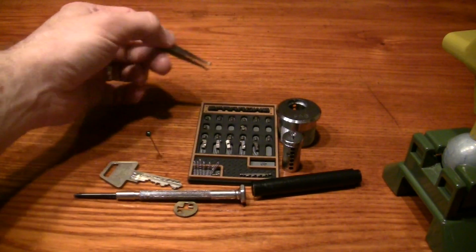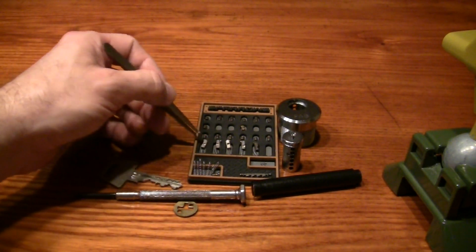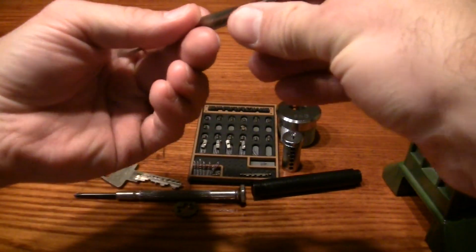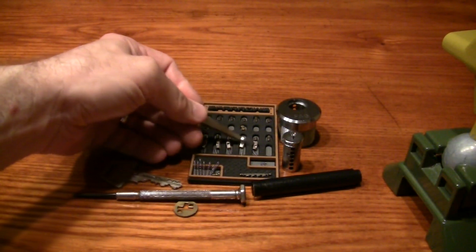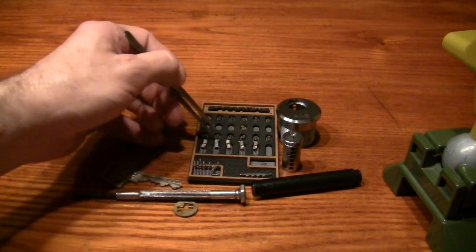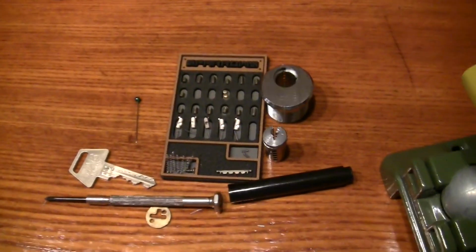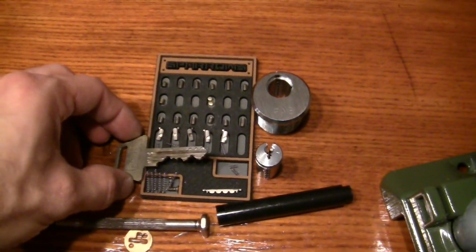So let's arrange everything for the close-up. I wonder how to arrange these finger pins so it can be seen that really none of them is mastered in rotation or height. Okay, so let's do a close-up. I also add the key so it's visible.